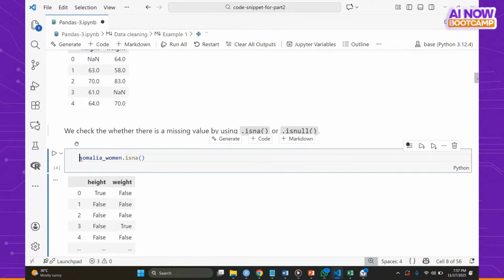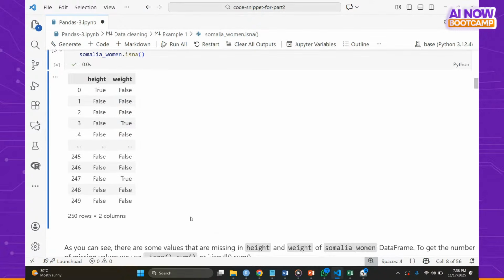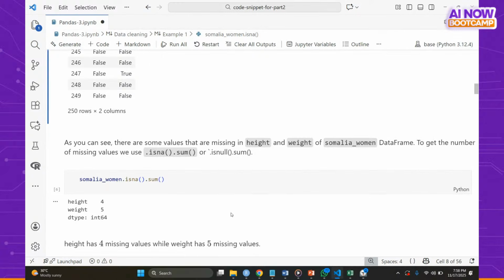When I say isna, you can see that it throws a series of true and false for each column. Here I can see false, false, false, true, and so on. But the goal is to know how many missing values are in both columns, in both variables. In that case, we are also going to apply dot sum to it.